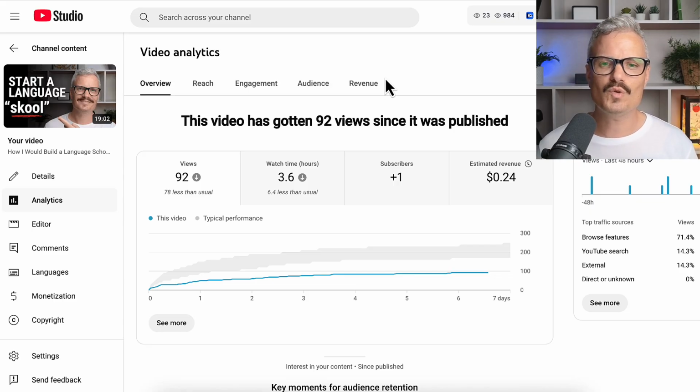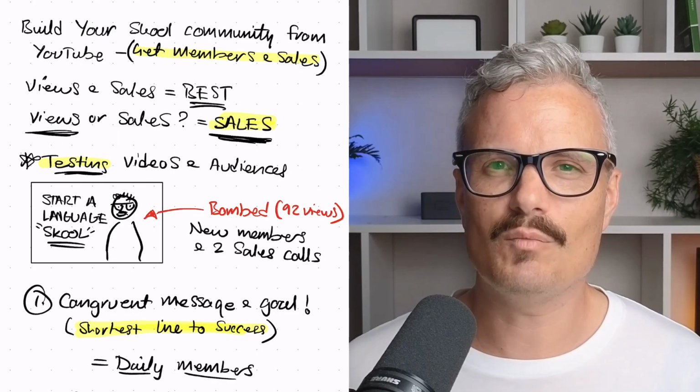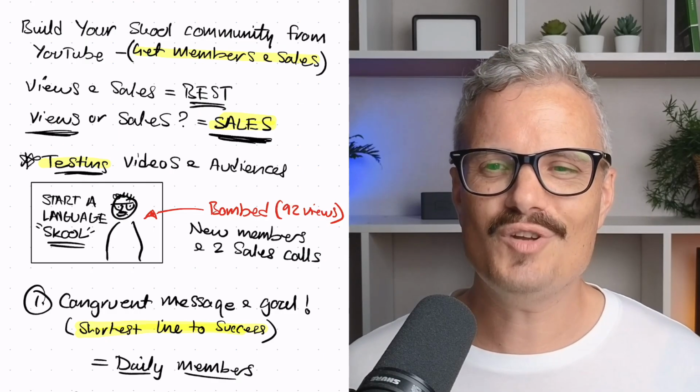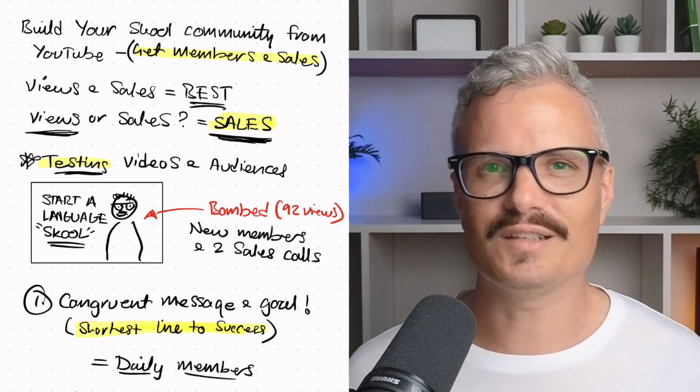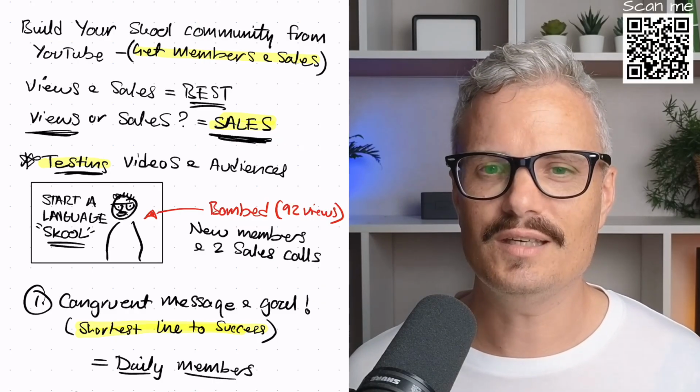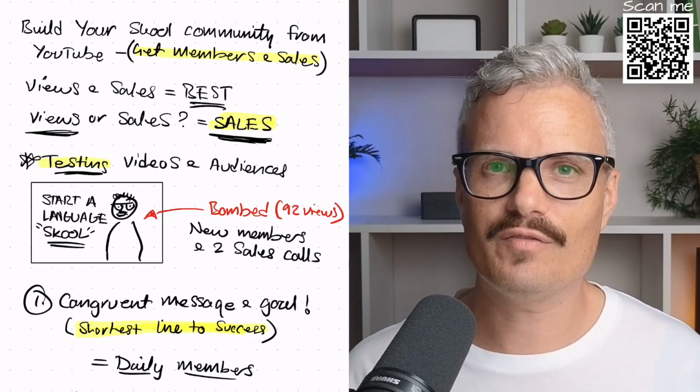However, what was interesting and what I realized was that this actually brought in members and booked 2 sales calls. So this one video with less than 100 views actually generated 2 sales calls. So this video and this small amount of views actually probably did much better and will probably bring in a lot more money than videos that get way more views. So when you know that, you start to look at your views differently, that you actually have to start being okay, potentially, about having fewer views.